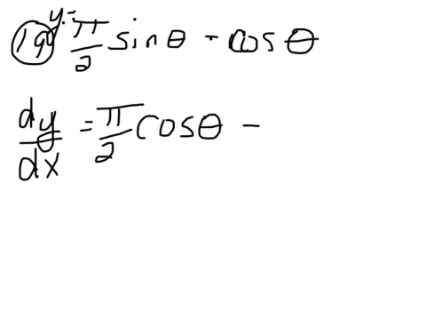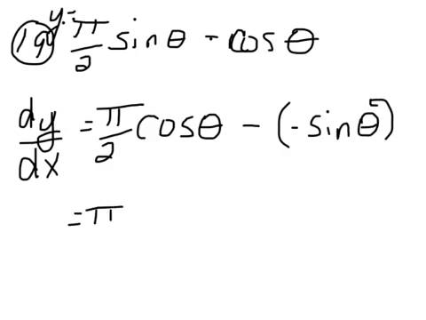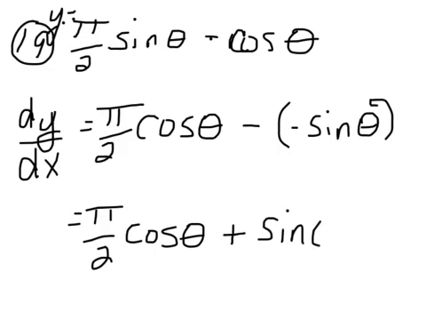Now I have a subtraction sign, and I'm going to think, what's the derivative of cosine theta? The derivative of cosine theta would be negative sine theta. It's the same theorem. They give you both the derivatives of sine and cosine there. So the derivative of sine is cosine. The derivative of cosine is negative sine. So we just need to clean this up now. That's pi halves cosine theta, and then minus a negative makes positive, plus sine theta. That's my derivative. I could also write it as f prime of x. These are the two ways I like writing best, because some of the other notation takes too long to write.